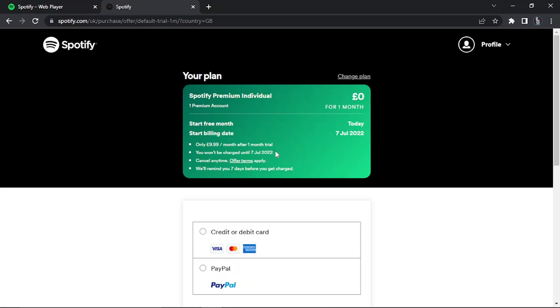So you can check here if you are entitled to the free trial or not. As you can see under these bullet points, it says you won't be charged until the 7th of July 2022. Of course, you are free to cancel at any point. You're not tied into a contract. If you want to cancel premium during the free trial, if you give it a try and you feel that it's just not really for you, you can do that at absolutely any point. It is completely fine to do.